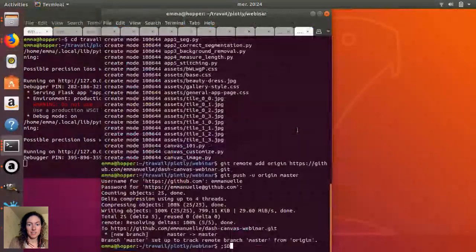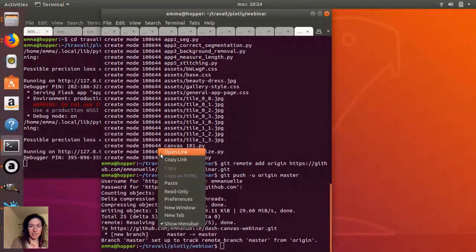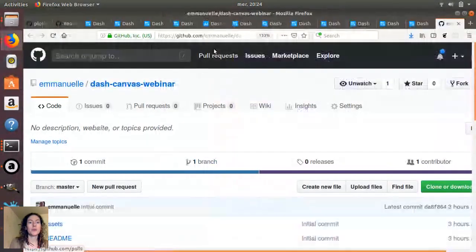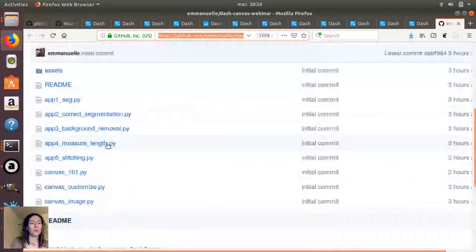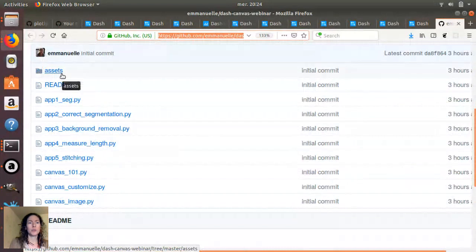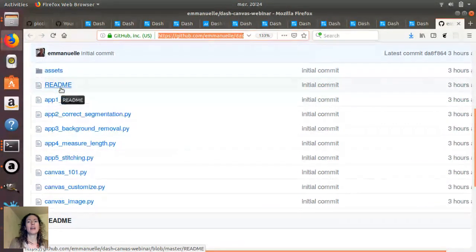So it's here. Okay, so it's Emmanuel DashCanvas webinar on GitHub, and you have all the different apps, and you also have the files necessary for the apps. You just need to pip install DashCanvas before.